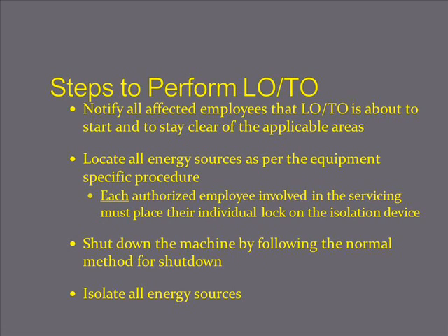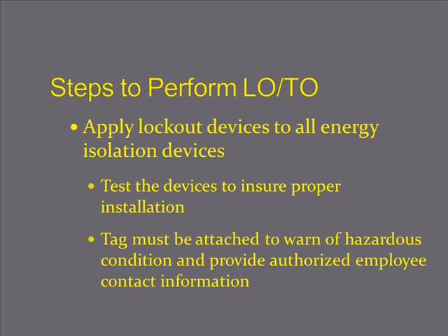Now we're ready for the steps to perform lockout-tagout. We need to notify all affected employees that lockout-tagout is about to start and stay clear of all the applicable areas. Next, we need to locate all energy sources and then isolate all those energy sources. Now we need to apply the lockout devices to all energy isolation devices. Test the devices to ensure proper installation. Tags must be attached to warn of hazardous conditions and provide authorized employee contact information.